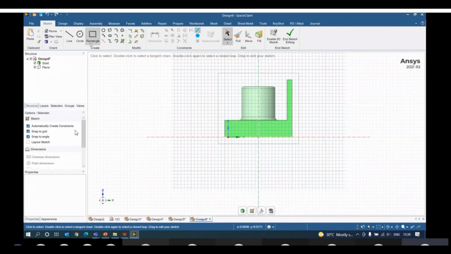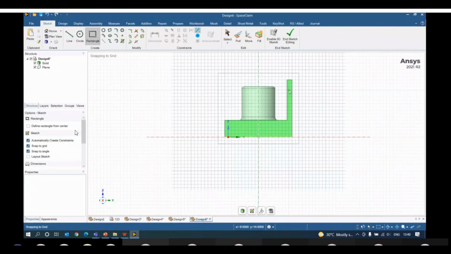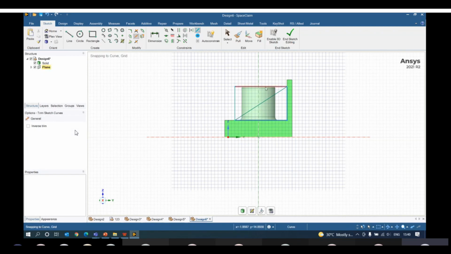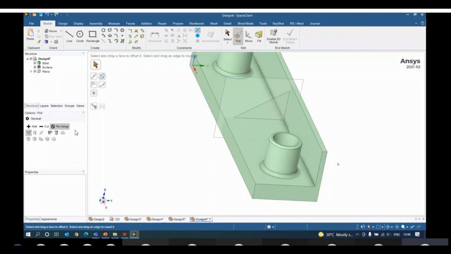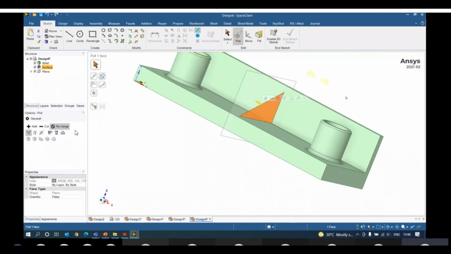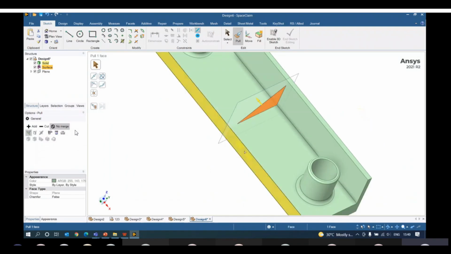So if I have to provide some rib, basically I can take either a rectangle, you draw this and you can trim it off, or play with the lines and try to create such a thing. So now since your surface is selected here, you can equally give the third dimension here.